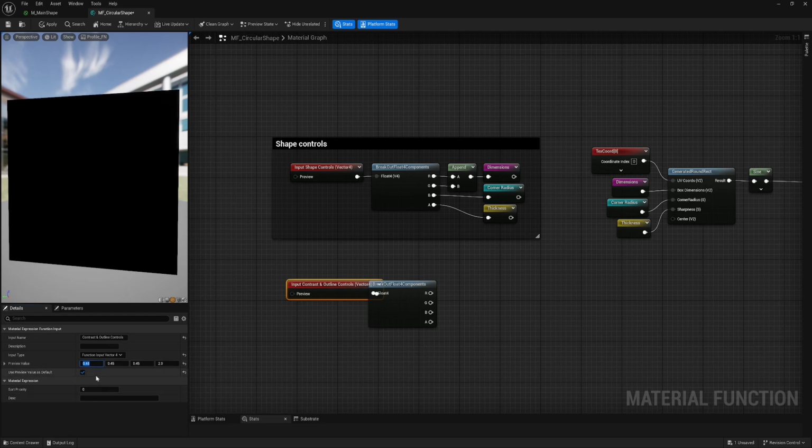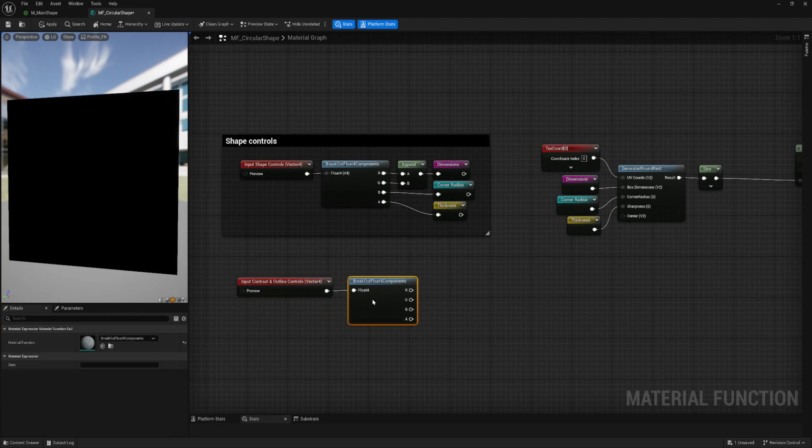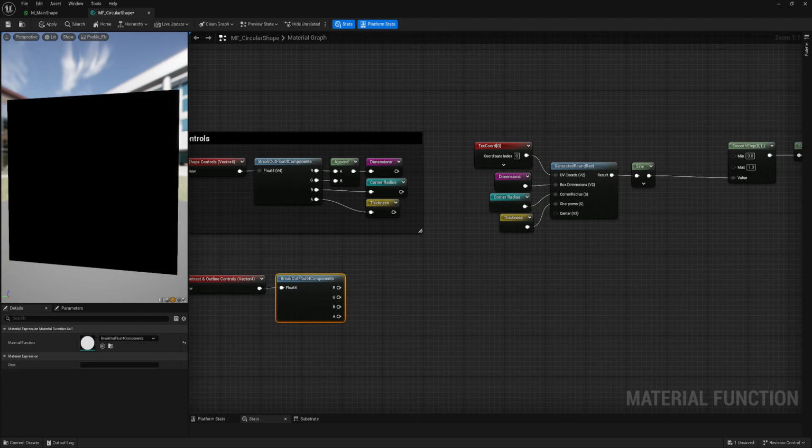So default values for the contrast, maybe let's leave 0.45, 0.45. Then this will be our outline minimum and then maximum. So the minimum will be 0 and the maximum, let's try 0.5. And then we will see. In the material instance, we can still update that if we need.